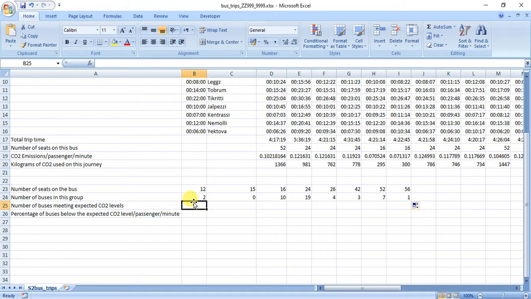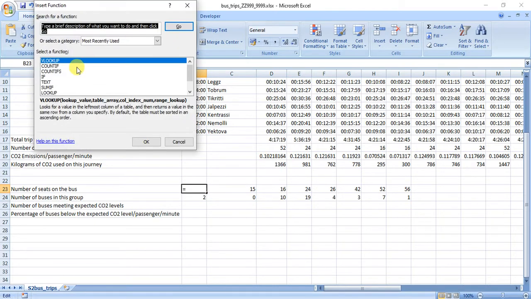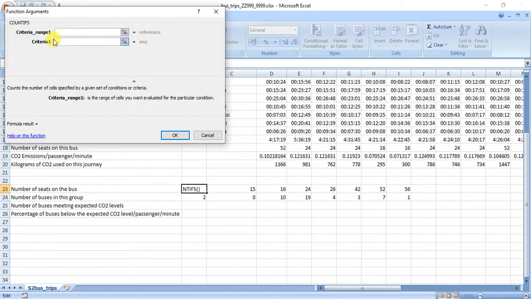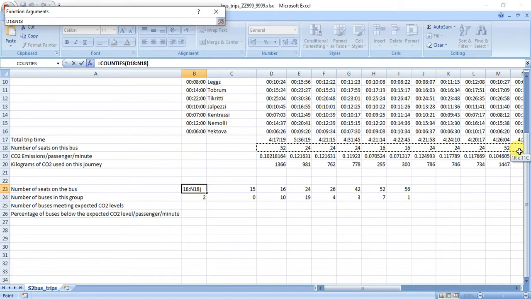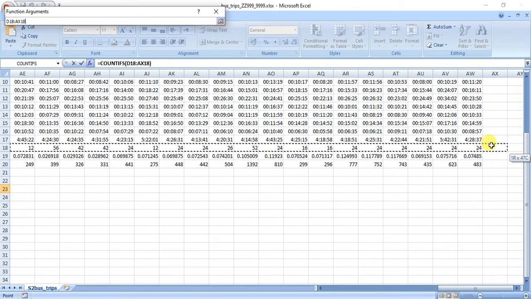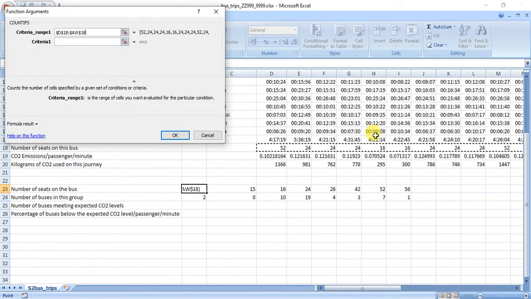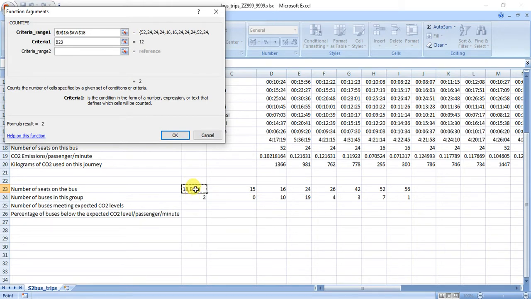This will be COUNTIFS, because I have first of all to find if it is from the same group, then is it meeting the expected level of CO2. So let's do it. COUNTIFS. Criteria range 1, it will be the number of seats, absolute, and its criteria here, B23.